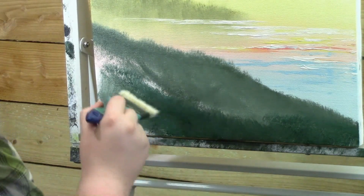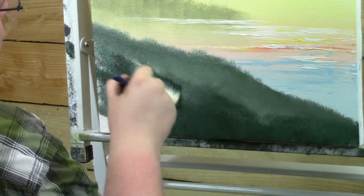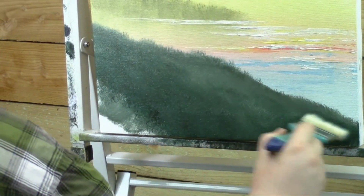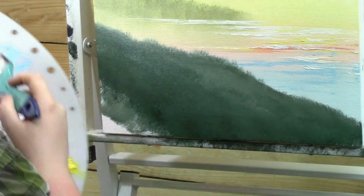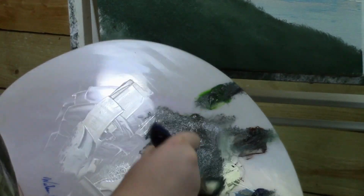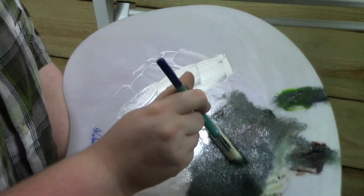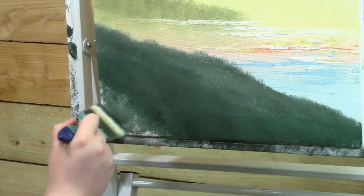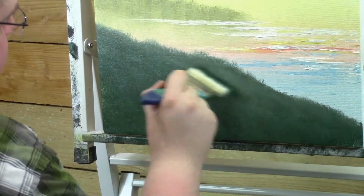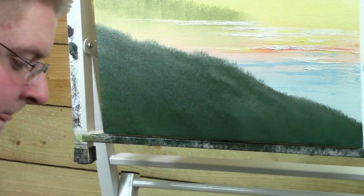Let's grab more color real quick. Okay, a little bit more blue, a little more sap green, more umber. Maybe a little bit more red. And let's go back up here, and let's put it right there in this corner. You can see this nice dark gradient of color. Really does a nice looking job.